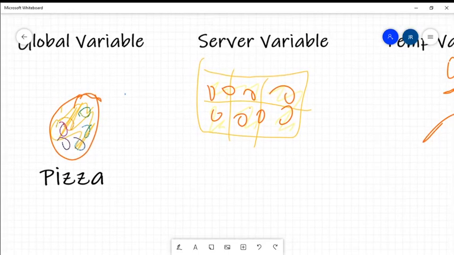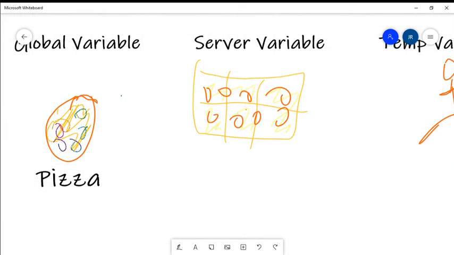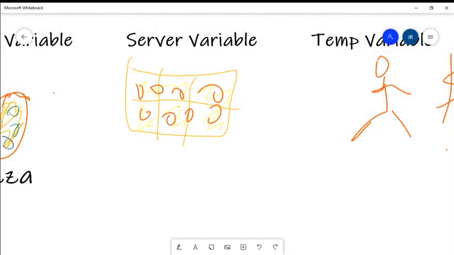Now, just to briefly recap on all this, global variables are things that you're always going to use, but you're not necessarily going to be using the same toppings, or the same sauce, or the same bread, and so on. Now, my server variable says, hey, I'm going to use pizza. So now I have the framework from my global variable, which is, I want Sicilian.